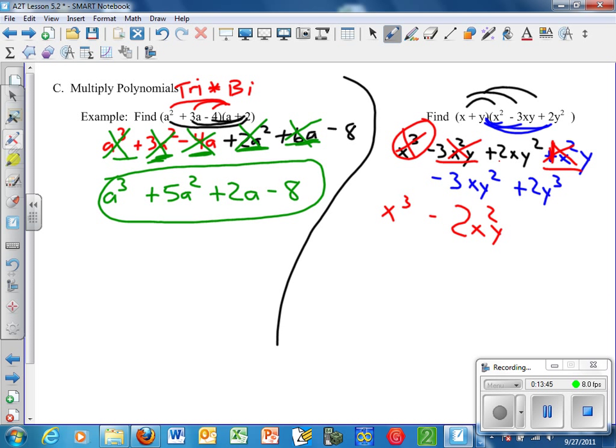Now notice these terms are xy squared, which are not the same as x squared y, but I'm going to do this term and this term together. So 2 minus 3, or 2 plus negative 3, is negative 1 xy squared. And you could put the negative 1 on there. I'll leave it off right now. I need the negative sign, but you don't have to put the 1 there. You can. And then you just have, so we've taken care of those 2, and then I just have plus 2y squared, or 2y cubed, excuse me.